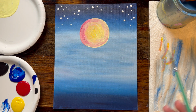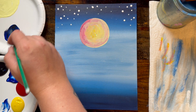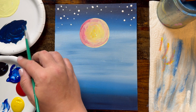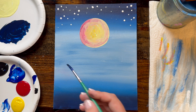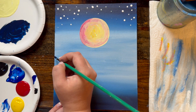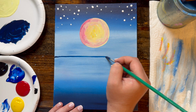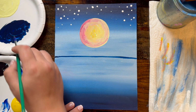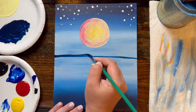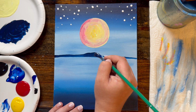Next step, I'm going to clean my brush and we're going to be getting back into that midnight blue. If you need to mix up more, go ahead and do that now. We are going to be drawing the land that goes through the center of our canvas. So eyeball the center, we're going to draw a line right across, try and keep it as straight as you can, using very light pressure so that our line is nice and thin. From there, we're going to add some lumps and bumps to the top of that line, and we want it to be really thick right in the middle, right underneath of the moon.